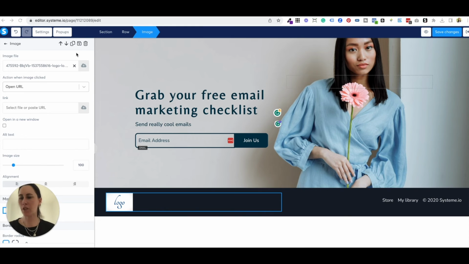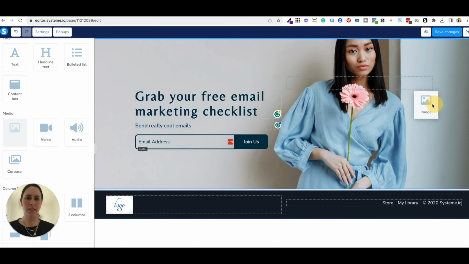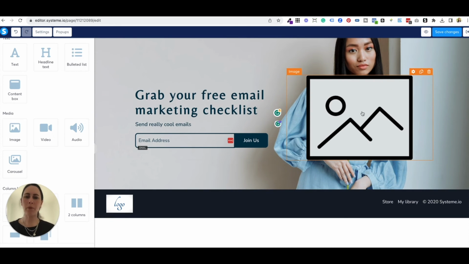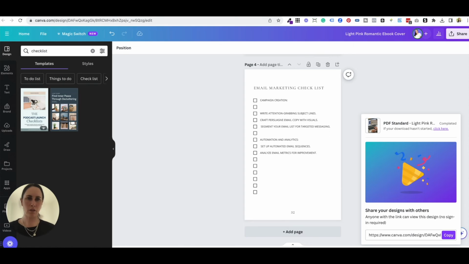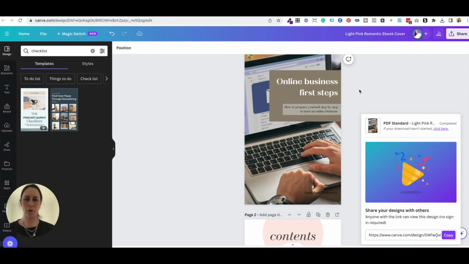So another thing that I just wanted to mention as well, and what I think is a really good idea, is to add in a mock-up of your checklist. So what you can do is once you've made your checklist, let's go back to the front cover. So let's say this is the front cover that we're using here. I'm just going to take a screenshot. On a Mac, it's Command-Shift-4. And I'm just going to take just a screenshot like that. Okay, that's how I'm going to take it.